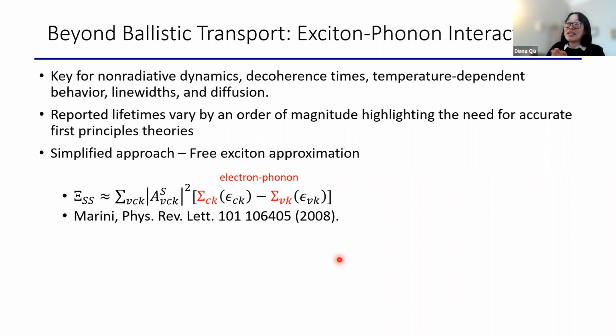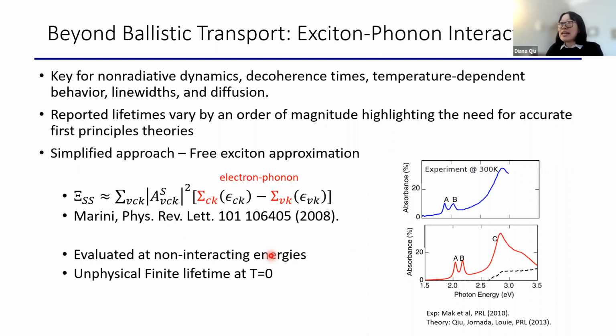So for excitons, you might imagine the simplest first approach might just be to write down the exciton-phonon self-energy Xray as some linear combination of the electron-phonon self-energies calculated from DFPT, weighted by the electron hole amplitude A. This is an approach that was first proposed by Marini in 2008. And in the past, we've shown that it gives results for monolayer MoS2 with pretty decent agreement with experiment when it comes to the line shape of the calculated and experimental optical absorption spectra.